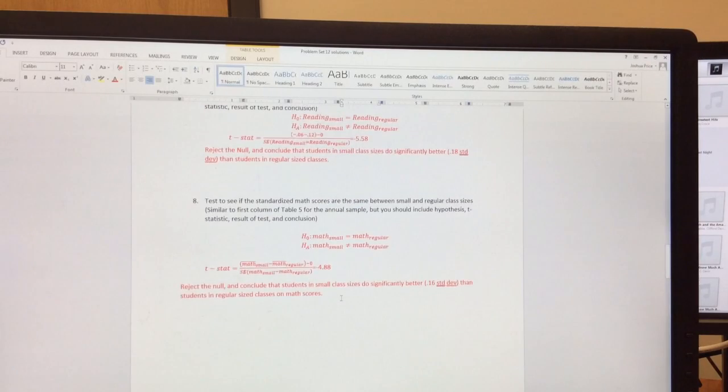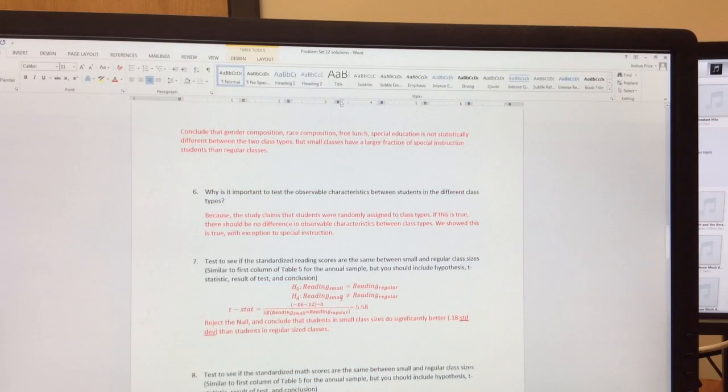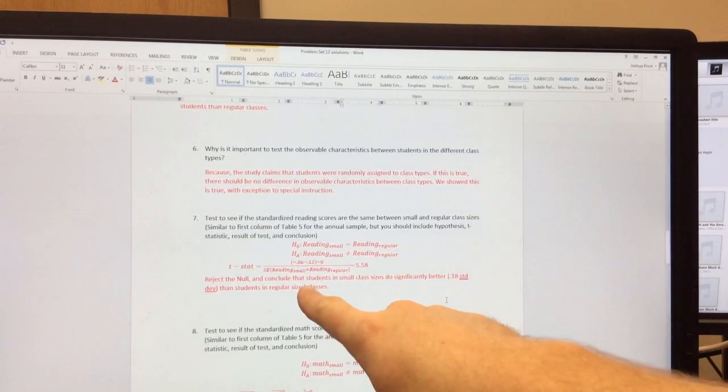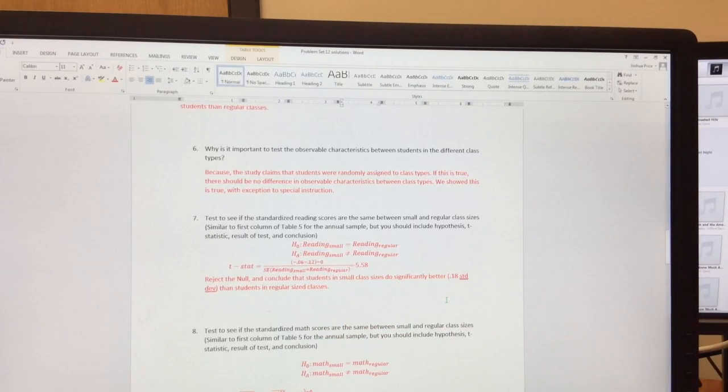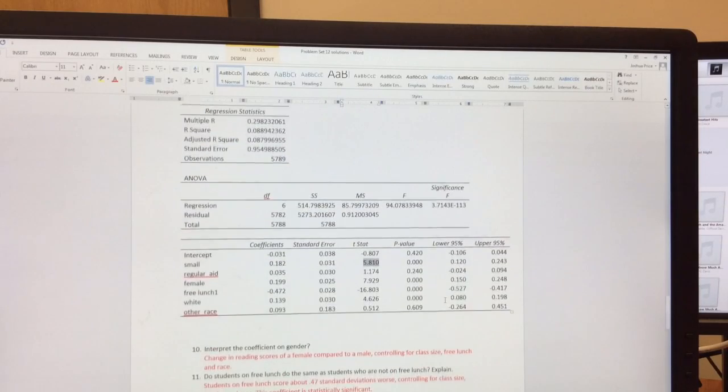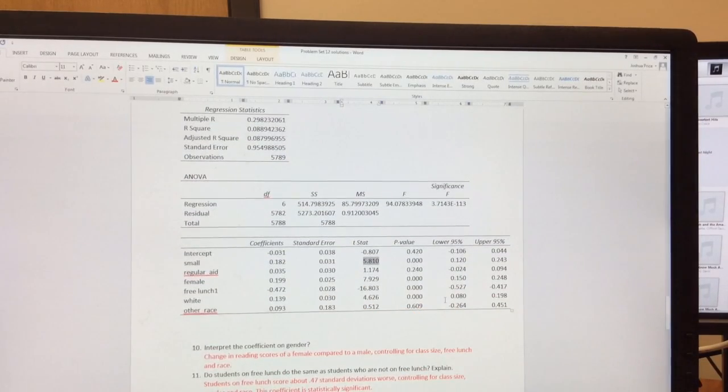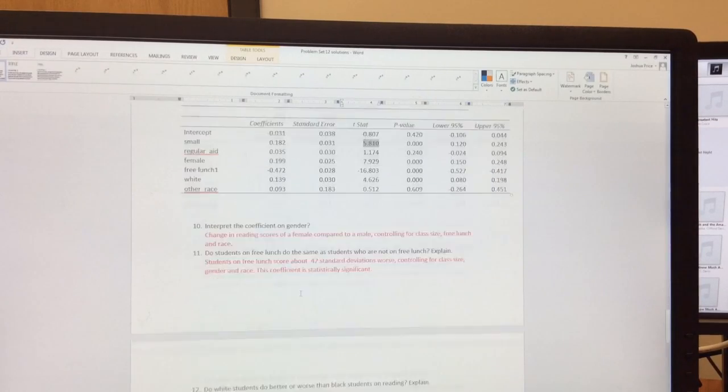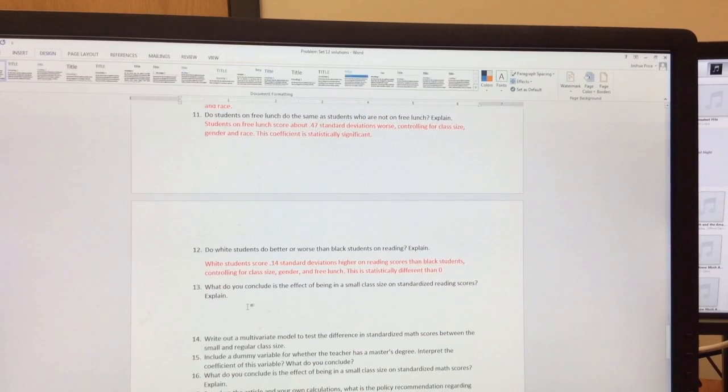So let's look back here. What we found is that just doing a t-test between the means is 0.18, and now that we do a regression analysis, it's also 0.18. And the reason why those numbers are the same is because we have random assignment. The students are randomly assigned to classes. If we didn't have random assignment, those numbers would be different.